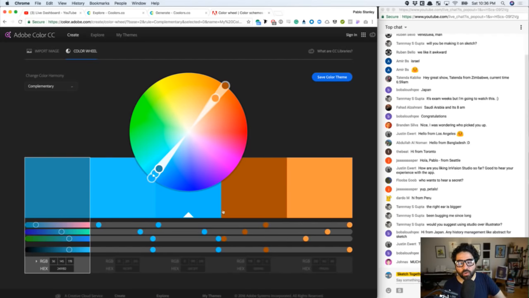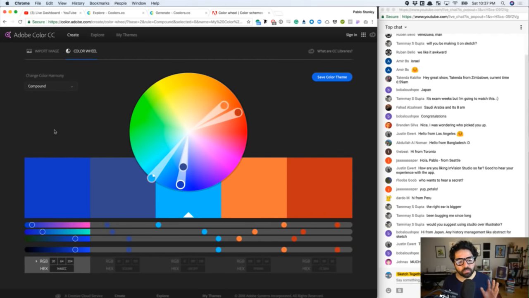So you could just go and play around with this. This is pretty cool too. You could just select the type of color harmony. Once you select the color harmony, you're going to, obviously, adjust these colors because this looks like a kindergarten school or something. Just adjust them in a nice way. A lot of this is science, as you can see. There's also a lot that is on the gut, you know? So play around with it. Anyway, those are some tools that you can use.